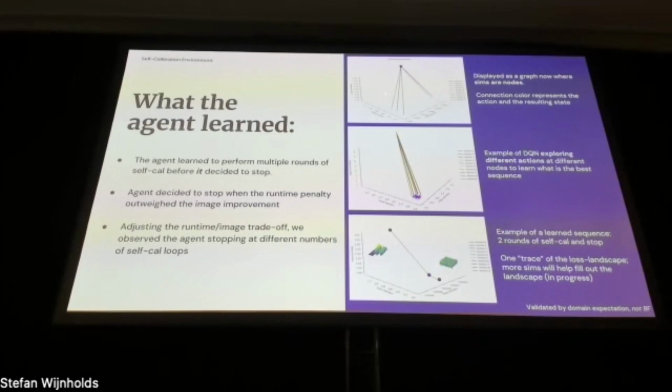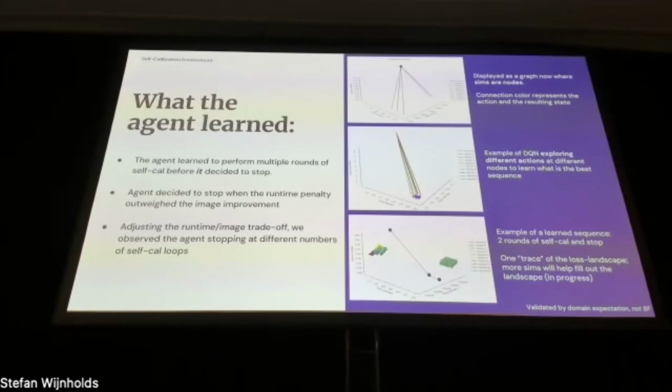And then this is just a way of us slowly starting to build up the visual of what this loss landscape actually looks like. So in this top graph here, we actually have the simulation as a node now. If you can see the colors, the connections coming off from there are colored with the different actions and therefore the resulting state of the data that it's in. This is an example here of what it looks like if you were to actually map what the agent is doing. These are the different pathways it's exploring, and it's trying to find the global minimum within here. And then if we were to look for one example, this is just 2 rounds of self-cal, and this is the progress that it made in doing this, from transforming something like this to something that's fully noise. This is just one trace of that loss landscape, by the way.